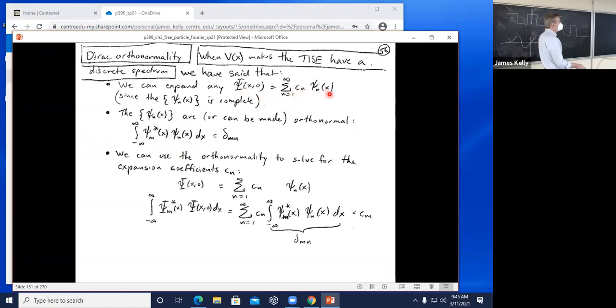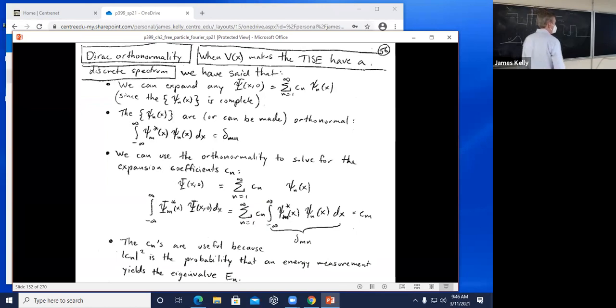If I want to write psi of x0 as a linear combination of the psi n's, here it is sort of expanded out. What we were told we should do is multiply by psi m star on both sides and integrate both sides with respect to x from -infinity to infinity, and then use that orthonormality condition, psi m star of x times psi n integrated from -infinity to infinity gives delta mn. We've got to think about that a little bit, but we're summing over n, and there's an infinite number of terms in the sum, but this is saying all of those terms are 0 except where n equals m, and therefore the only term that remains is cm there. So all of the terms in that infinite series are 0 except for one of them. And so we found a formula for cm, or equivalently, we found a formula for cn if we replace the m with n.